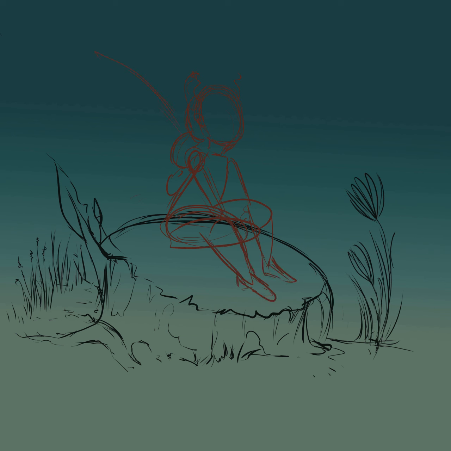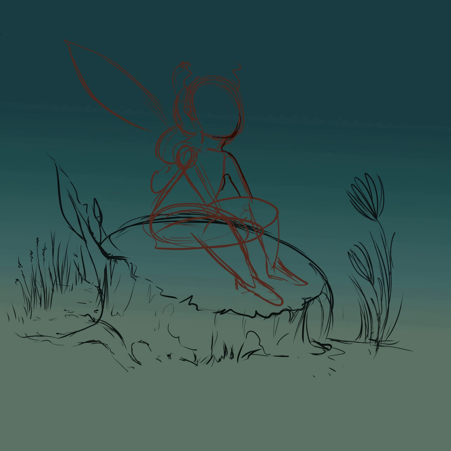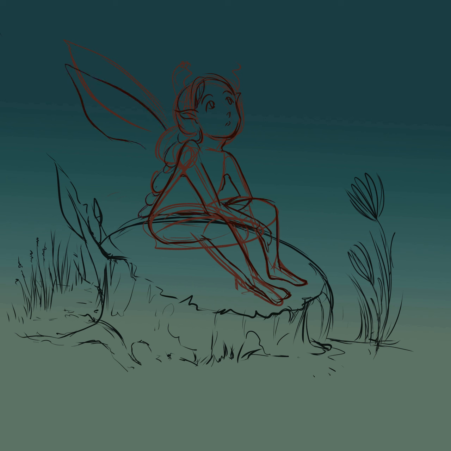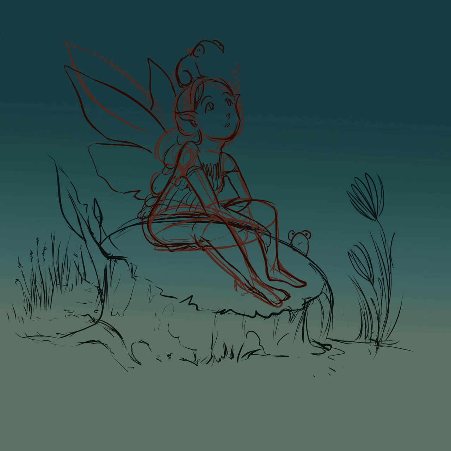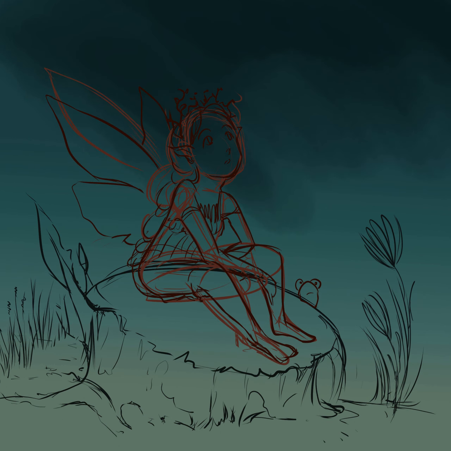At the moment I'm just going through this sketch. I've got a different layer for the fairy herself, so that's why she's coloured in like a dark red as opposed to the black, so that I can easily move her around. And I've got the background there. I wanted to go for a little bit of a swampy kind of feel, so I've got some dark shadows in there as well as some mixed green sort of colours there.